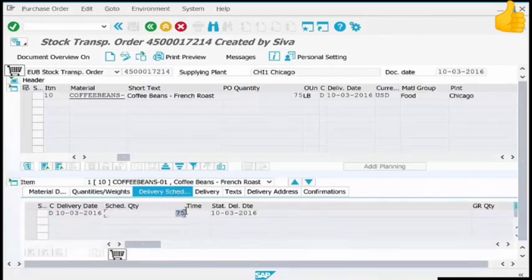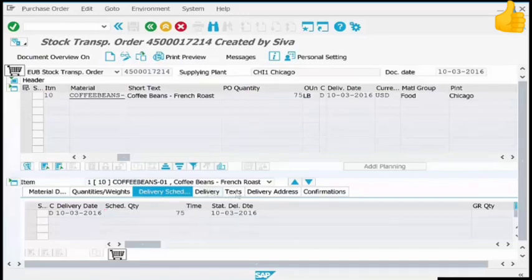This is one of the advantages of using a stock transport order. Using transfer posting, either one step or two step, you don't have a schedule of delivery. And we'll see what a schedule of delivery is when we start to compare a transfer posting with stock transport order.